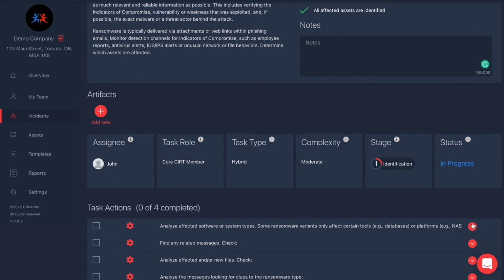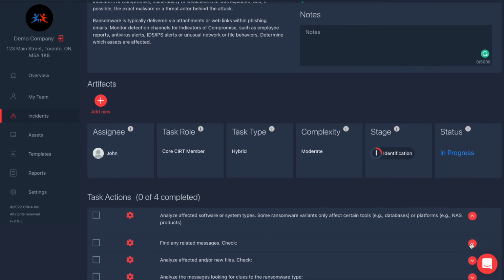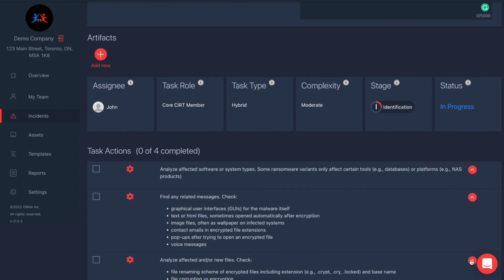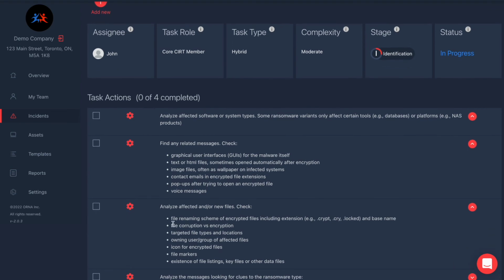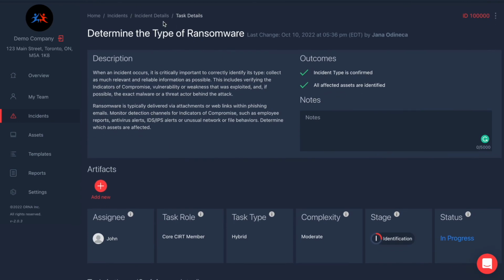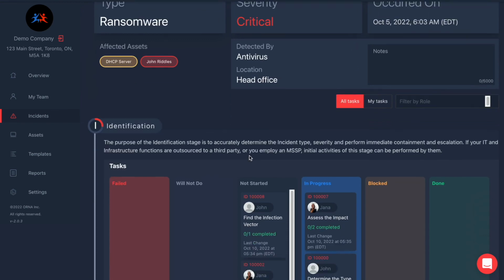And of course, each task has task actions in them. We can expand the task actions, understand what they are asking us to do, and once we are finished, we will click on the checkmark. Once the task action has a checkmark next to it, this portion will get into the report. So in case you didn't perform any of the specific task actions and you don't put the checkmark next to it, then that task action will not be shown in the report.